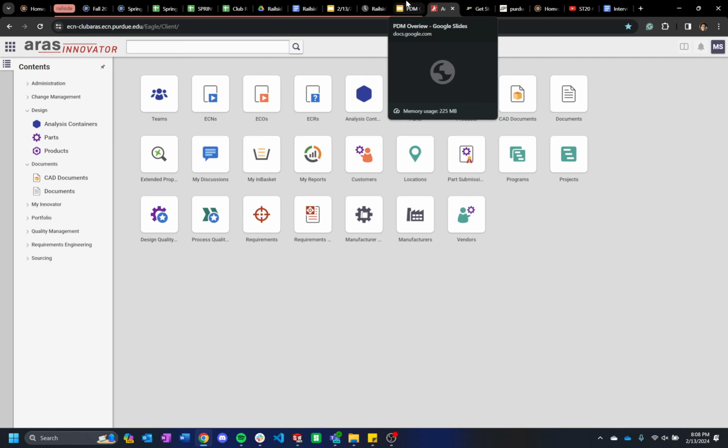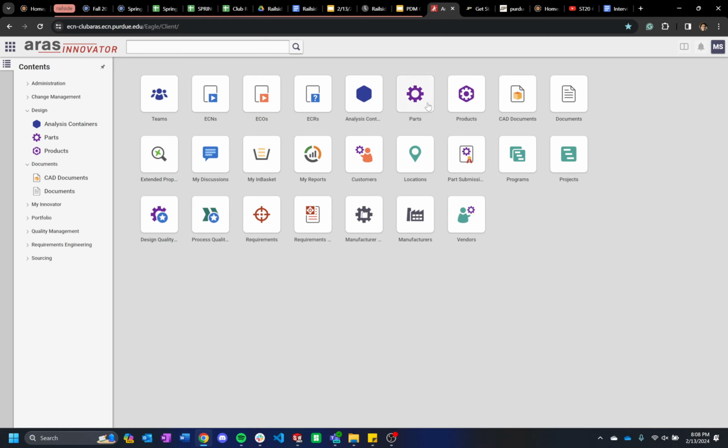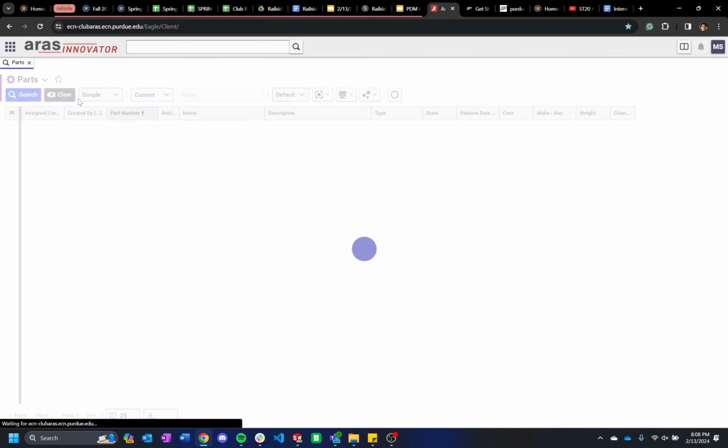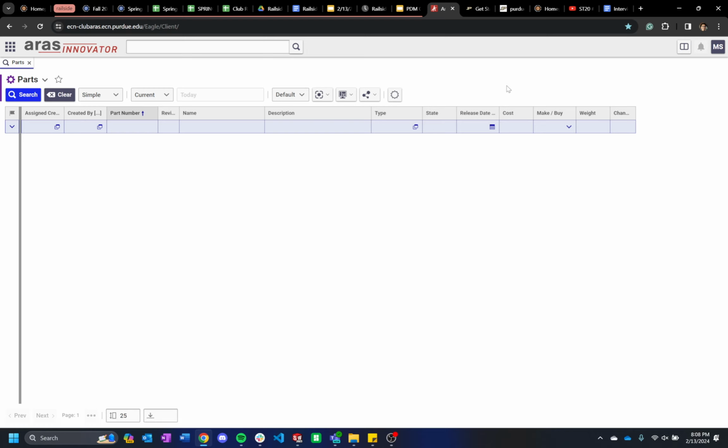So let's say I want to find a standard part CAD file for one of the Malinky Nano receivers that we're using. I'm going to hit parts over here. I'm going to select search parts, and I get to this menu over here. And there are a lot of different fields that we can search by to find our part.